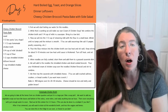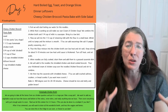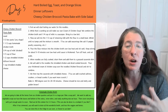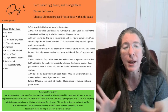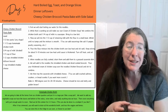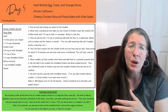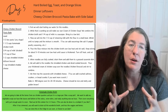So we're going to put all that with the bones in either the crock pot or a giant soup pot. And we're just going to let that boil and simmer for about 2 to 3 hours. And then we're going to let that cool for a little bit. We're going to strain out all of the vegetable pieces, because at that point we've sucked all the flavor out of them, and then those can go away. And all you have left is this amazing amount of chicken broth.